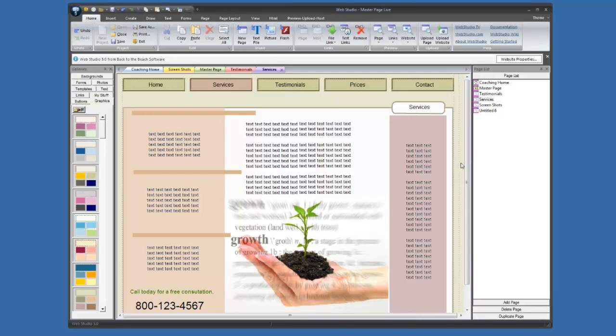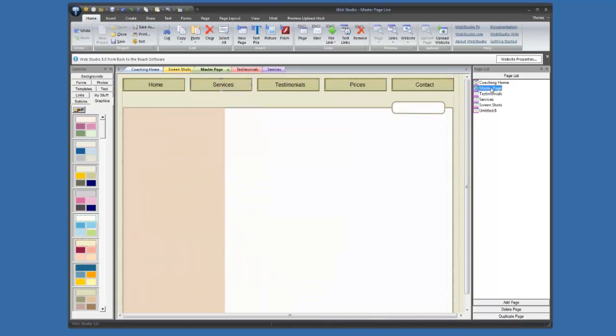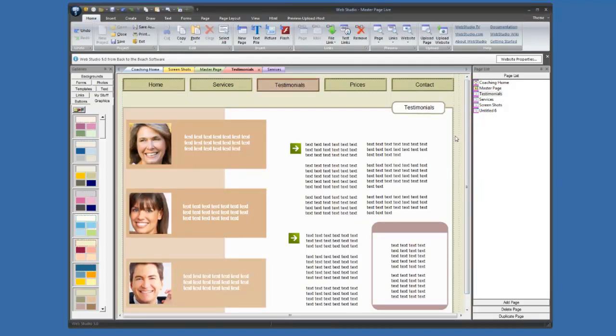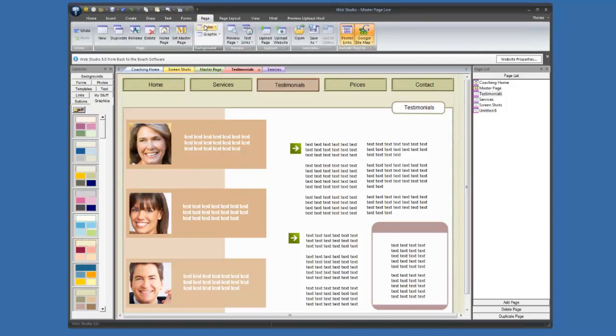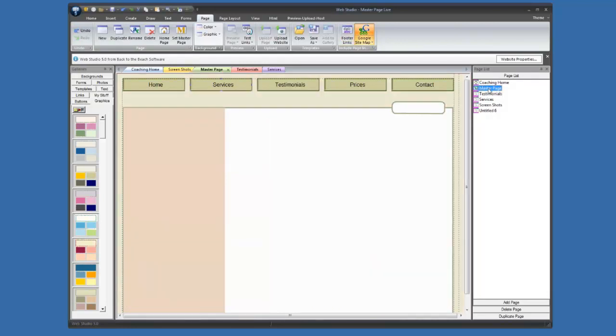The first thing I want to tell you about is that even though you have a master page, and that master page applies everything on the page, including the background, you can change the background on the page and still have all the master page objects left on the page. So let's go to testimonials, and maybe on this page I want a different color. I'm going to choose the peachy color and see what that looks like. It still gives me all of the objects that were on the master page, but it places a new background over the green background that I have on my master page.